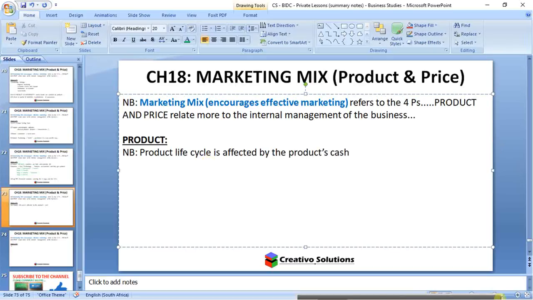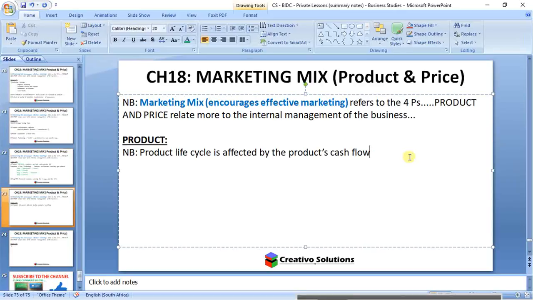So would you want a product that sells very, very well? Yes. What is that going to do to the cash flow? Increase the cash flow. If the business has more cash flow, can the business then develop and grow? Yes. So one of the most important factors to move from one area to another is the cash flow. Okay, the money management, the finance, the resources, the capital.